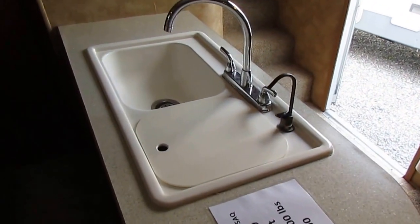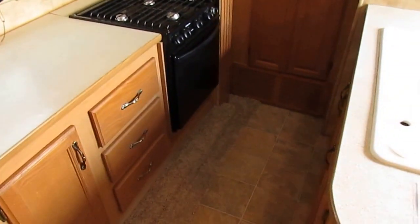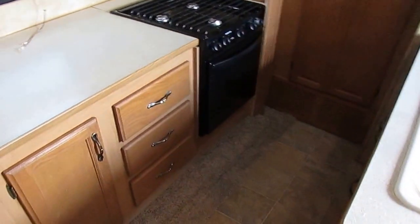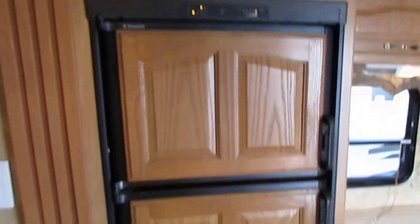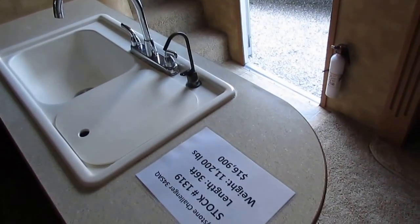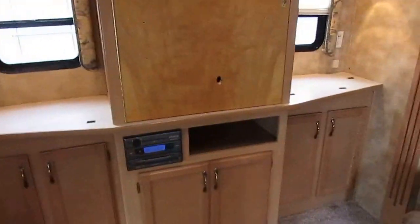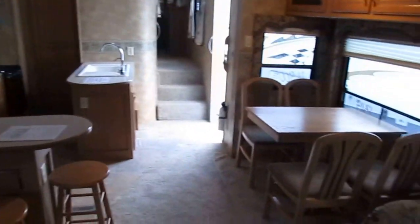Great layout. As you may have noticed, it's got a little kitchen here, which is kind of nice because it's kind of your own private kitchen. You've got plenty of drawers in here, plenty of food prep area. You got a big refrigerator, microwave, stovetop oven, plenty of ventilation in here. It's got 2 roof airs. One's ducted, one's not. Of course, I can't imagine why you would need 2 air conditioners in a fifth wheel this size, but I promise you, folks, when you have 2 airs and one like this, 90% of the time that one will do the job perfectly. But I guess if you like to keep it frigid cold in here, that second air might come in handy.